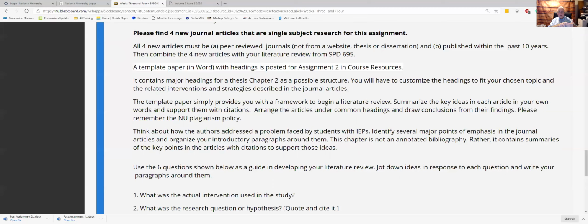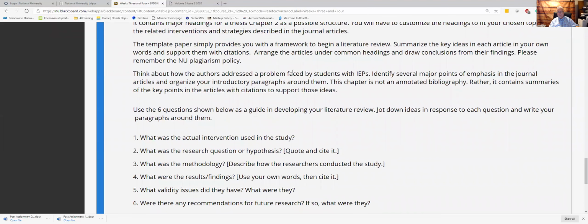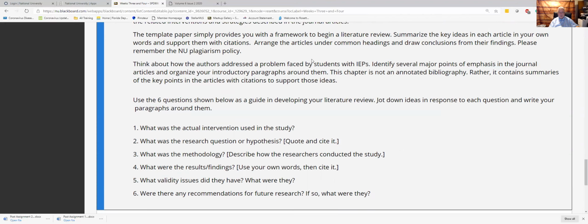Then I want you to take elements of the articles and put them under those headings. So you may have a heading that may have 2 or 3 of the resources that you collected, maybe more. And some of your articles will appear under more than one heading. Okay, but they won't all be under the same heading. Okay, there has to be some variance there. So remember that the template is just nothing more than a framework. It helps you to begin your literature review. And as I mentioned, I'll show you that in just a moment.